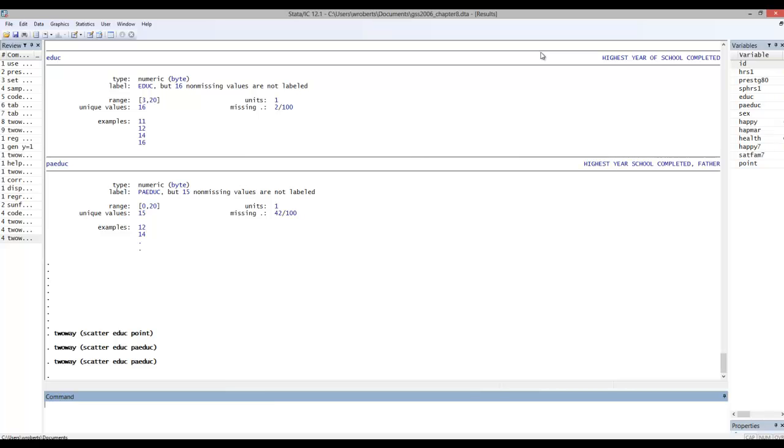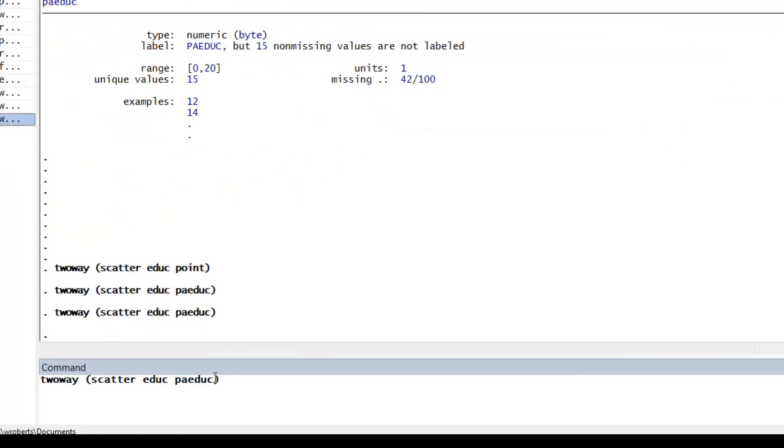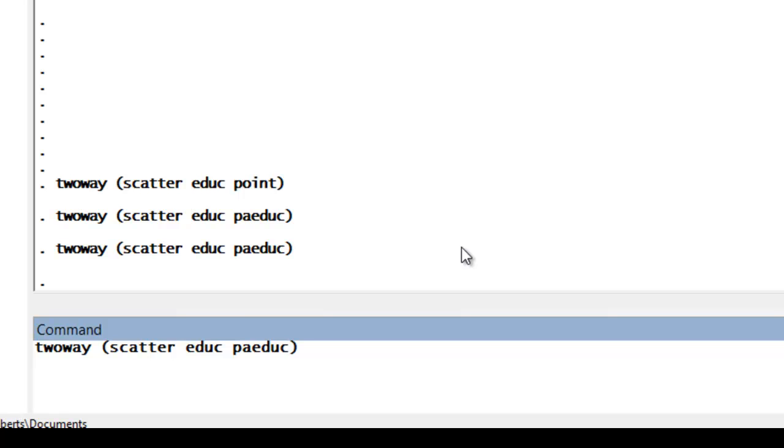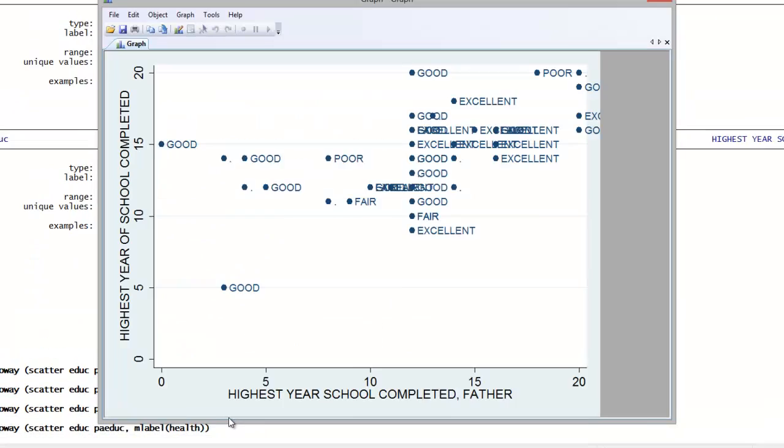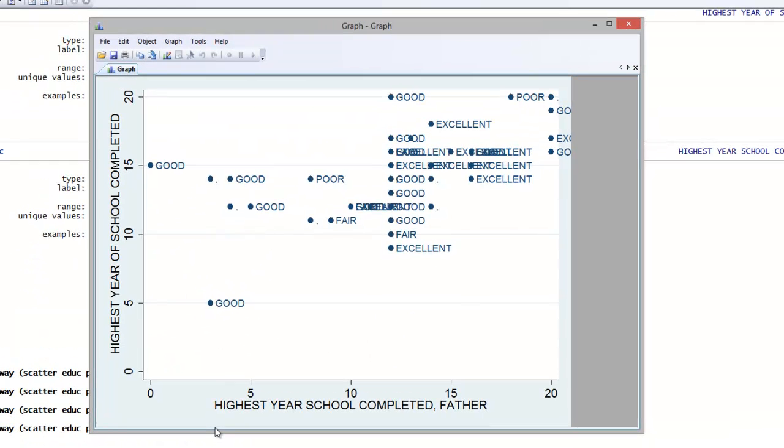I'm just going to go ahead and label these individuals by some variable. So I'm just going to pull up the last two-way scatter plot command, and then inside the last parenthesis just do comma, mlabel, and then another parenthesis, let's go ahead and just use health. Doesn't make sense, but this would be the equivalent of saying use the state abbreviation, assuming you had a variable like that for a state level analysis. And go ahead and hit return. So you can see the health has been added as a label for each of those dots.